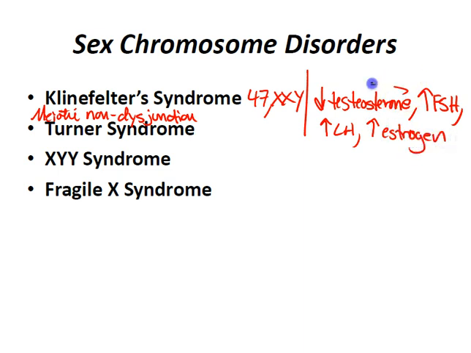So the one to pay attention to is the decreased testosterone. Now the clinical presentation is due to unopposed estrogen. So you're going to get testicular atrophy, azoospermia, and a female distribution of body hair. They're usually going to have a tall stature. Fusion of the epiphyses is delayed, and that's why they get a tall stature. And it's associated with mental retardation. Severity correlates with an increased number of X chromosomes.